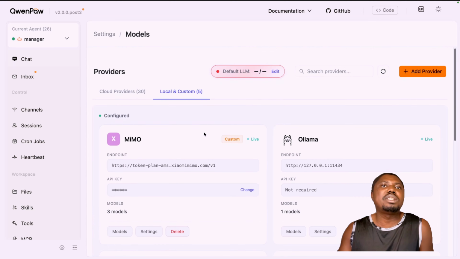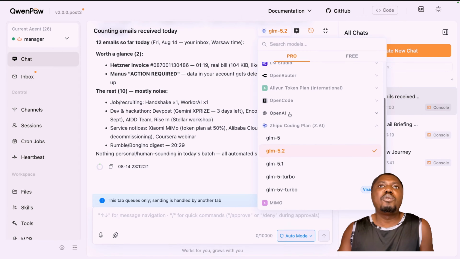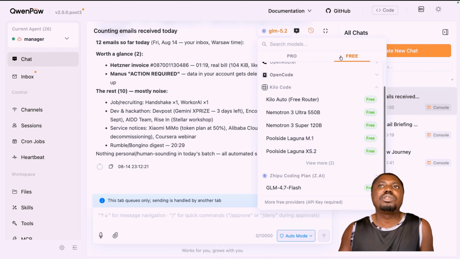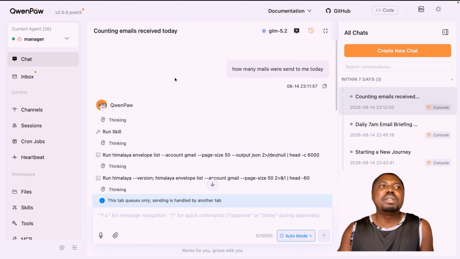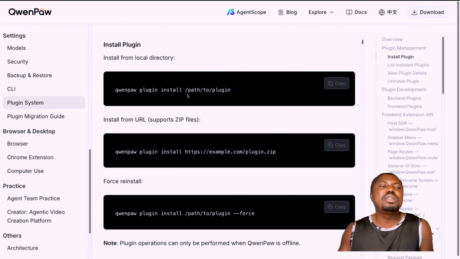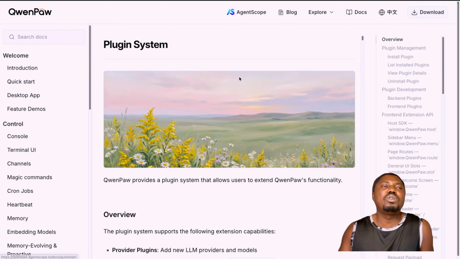So you don't really need to be tied to a particular provider. You could switch from OpenAI to OpenCode to Mimo, whatever provider, and you could also use free models. This gives you a lot of flexibility. It even has extensibility built into it, so you could create your own plugins and extend it to your taste.